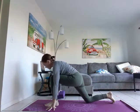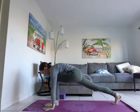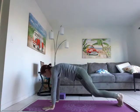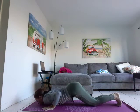And gently release. Move the block over to the side. Place both hands on either side of that foot. Lift the back leg. And let's slide it back. Coming into plank. We're going to drop the knees. Chest and chin to the mat.